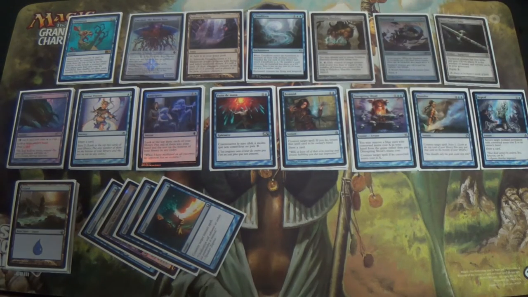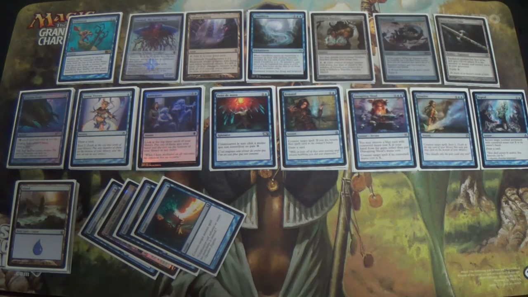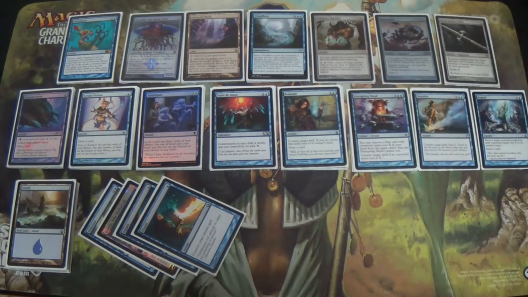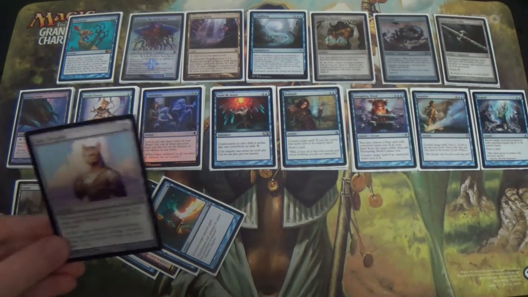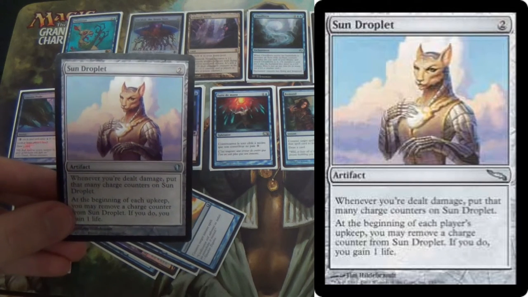I don't think you can run something like Dragon's Claw because you aren't running any red yourself and you're relying wholly on them to fuel you there. I think that you actually just, when you're not running red, do better by having Sun Droplet. And Sun Droplet, in case you don't happen to know what that card is, let me show you. It's this one. And then it's on the screen as well, on the right side.